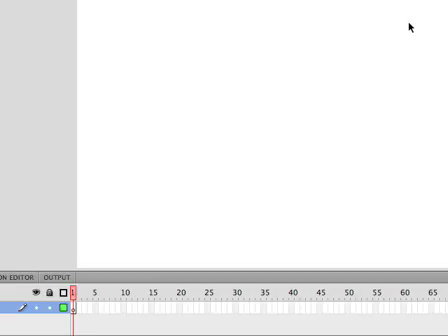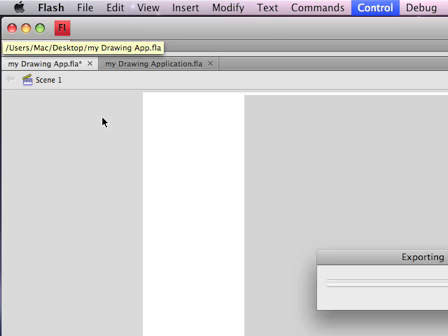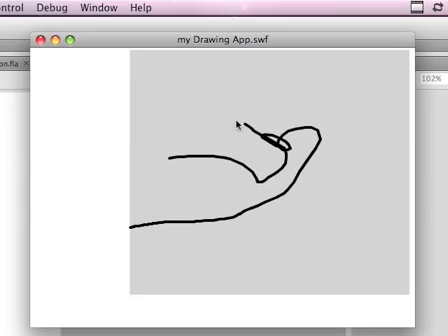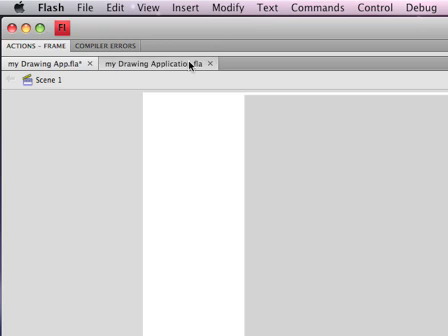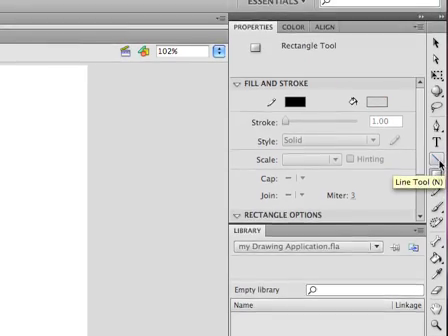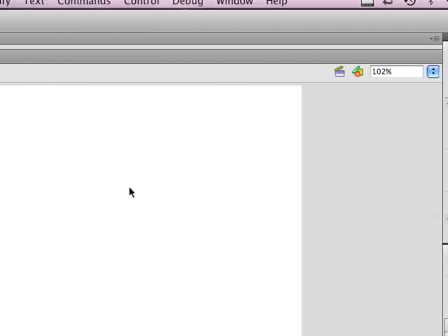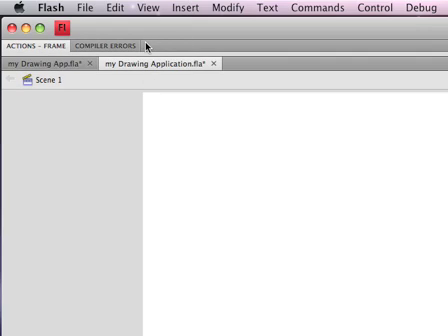Okay, so what we're going to start off with doing is making a very simple thing. We're not going to create the border like I did in this one. You can't go outside, but you can create the line. That's all that we want right now. My next tutorial will be making the border. That will be very simple. We really don't have to do anything just yet. We can just go into layer 1, name it actions, and then go on frame 1 and then start scripting.